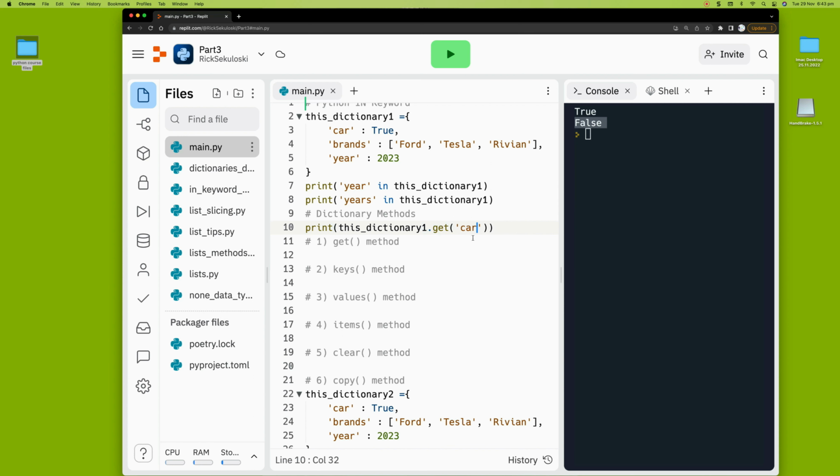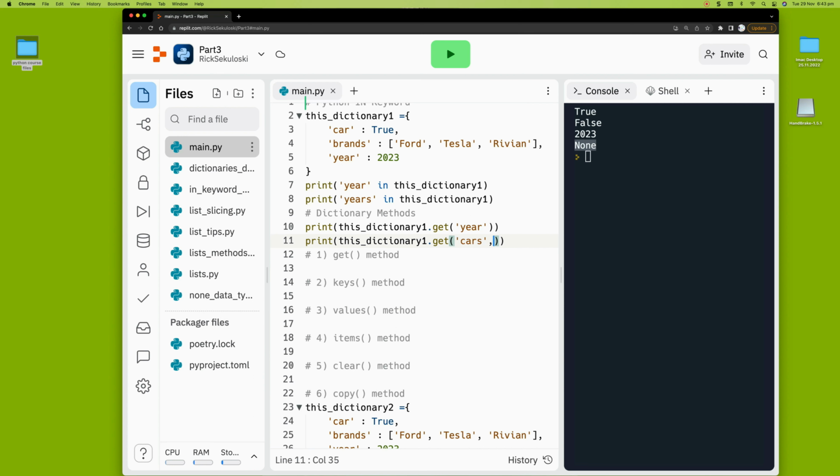So this method actually can accept an additional parameter, which will be the value. Whatever value we are passing here will be returned if, for example, we are looking for cars and that key does not exist. The value we pass can be, for example, a list of something, bus, for example.